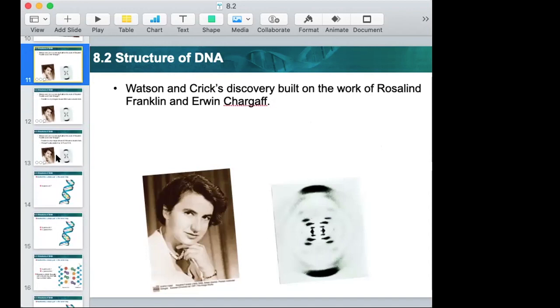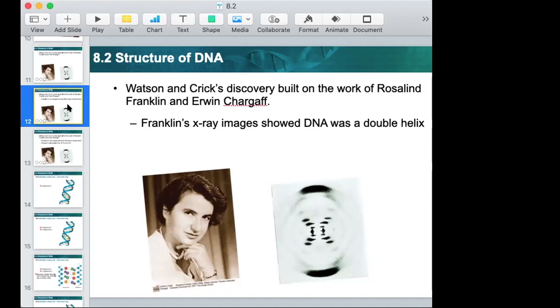So what are they looking at in that picture? It's a top-down view of DNA. This is an X-ray image, and the DNA scattered the X-rays in such a way that it shows this double helix formation. So think of it as a single slice. Like if you were to slice it top down, that's what you would see.